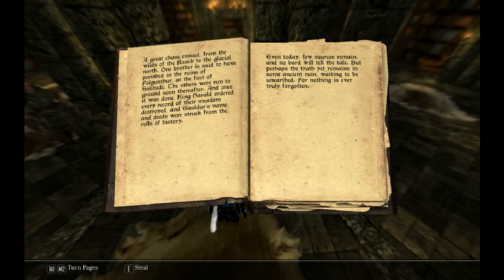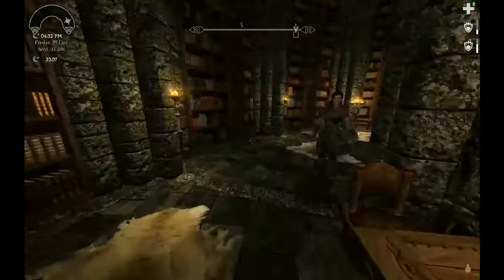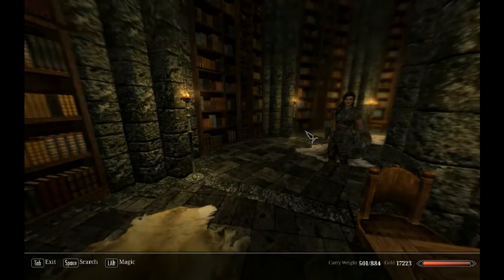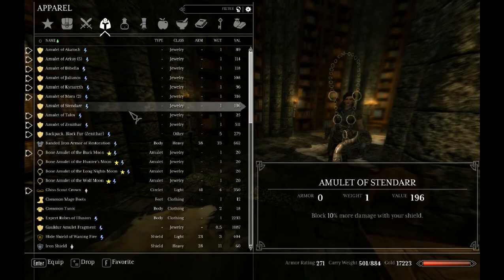Full Gunthur at the foot of solitude. There was one son, and then the king ordered every record erased about these wizard and sons. Interesting, but nothing is ever forgotten. Well, do I have that talisman? Let me see.